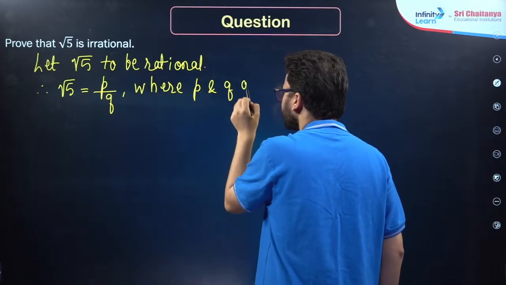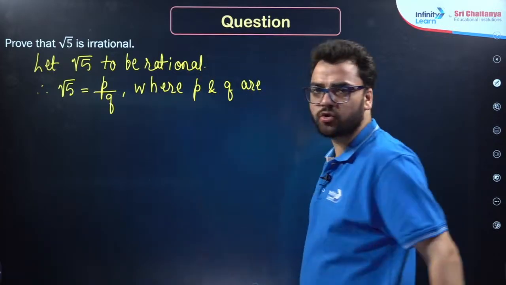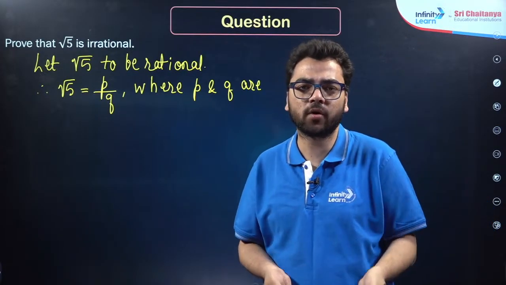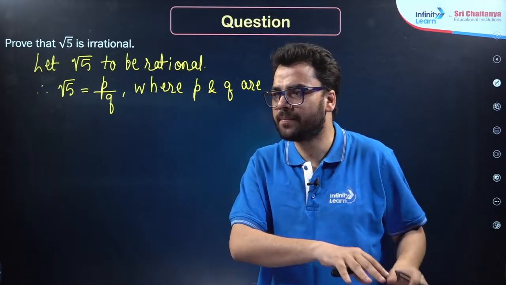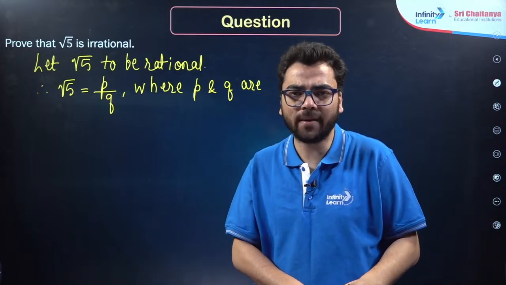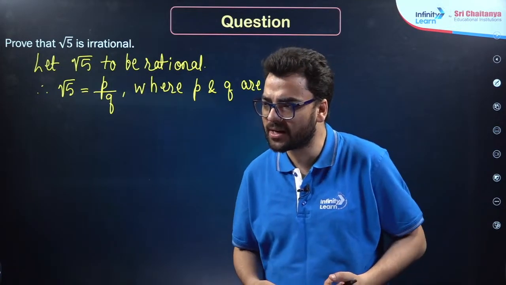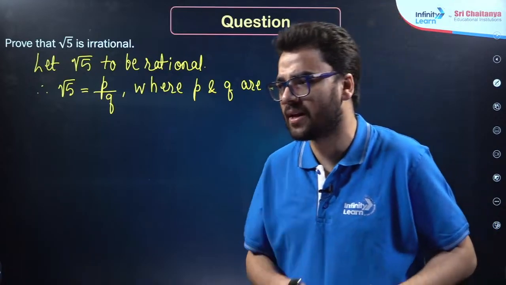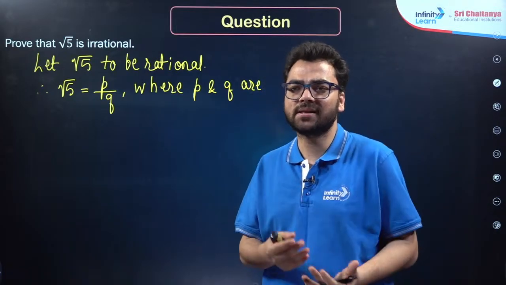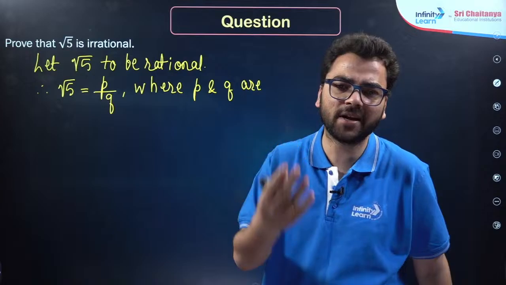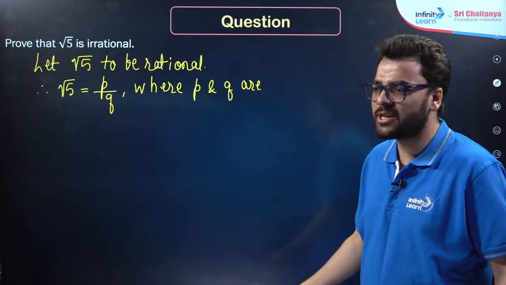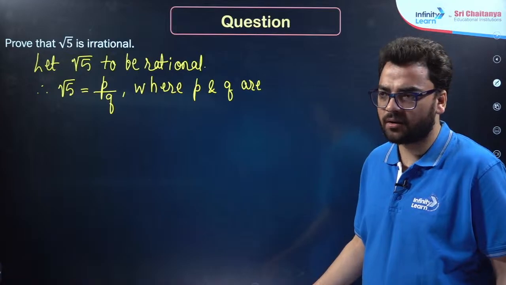Are co-primes, that I have already explained, Shubham, that they will be co-primes. Even if you don't take p and q to be co-primes, at the last step, they will come out to be co-primes, because there might be other methods as well, but we are working as per the syllabus. This is basically board syllabus. So whenever something is asked in the board examination, you have to move as per NCERT, especially in proofs. Yes or no?